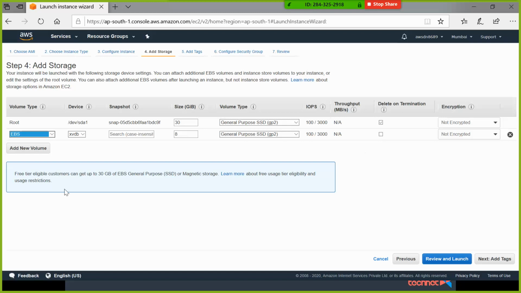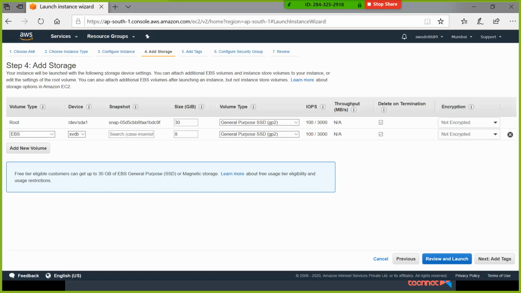Why? Because, for example, this EBS volume will be considered a D drive for an instance. The D drive holds customer data or any application data you store there. So if the instance is deleted, you don't have any problem. Only the first drive is deleted, and the second drive is still visible on the EBS volume console. That drive can be attached to another server. It will be very safe.